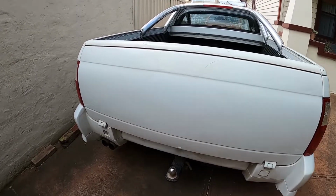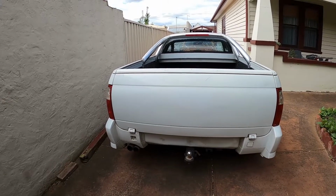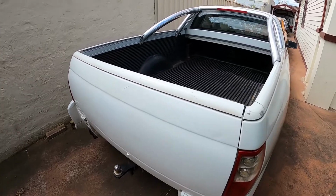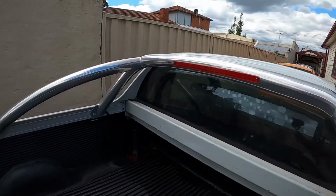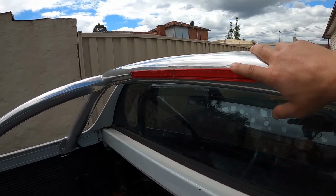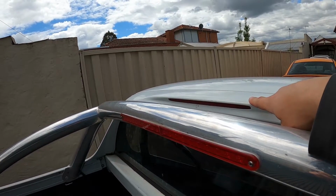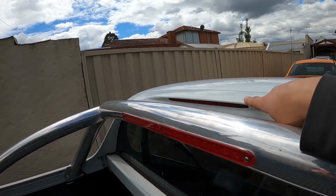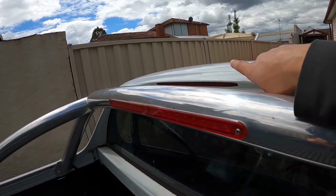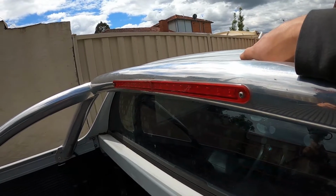So first things first, I did remove the rear badge. Gives it a nice clean, smoother look, which I like. I connected the stoplight in the bar. Now to do that, I was originally going to go off the original stoplight in the roof, though when I removed this, it wasn't plugged into anything, so I took the roof lining out and didn't find any wiring, so who knows if that was even working from the beginning.